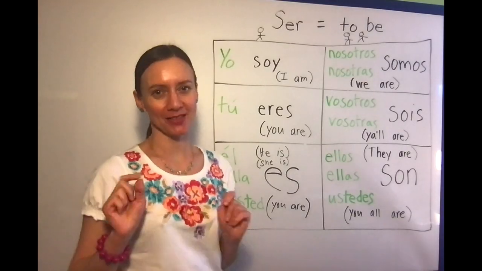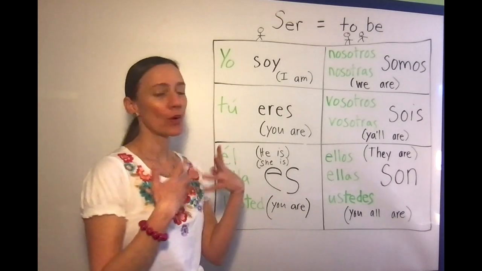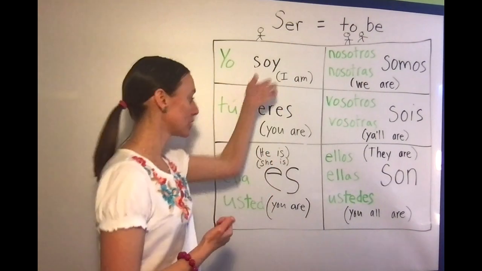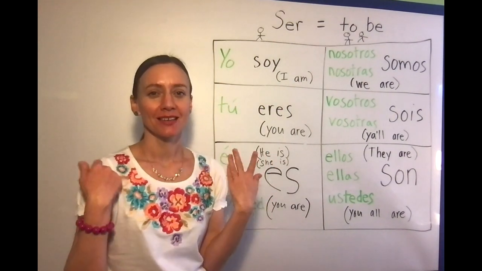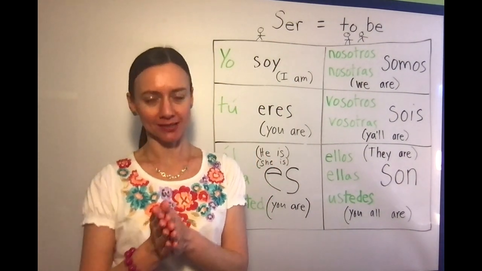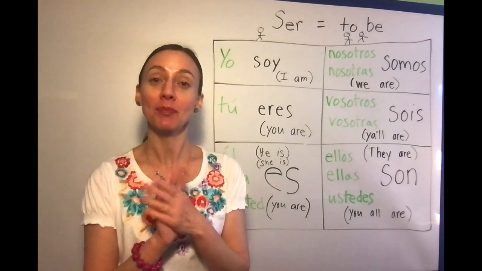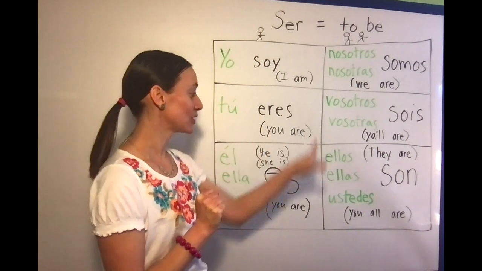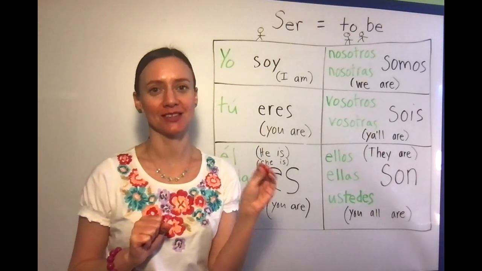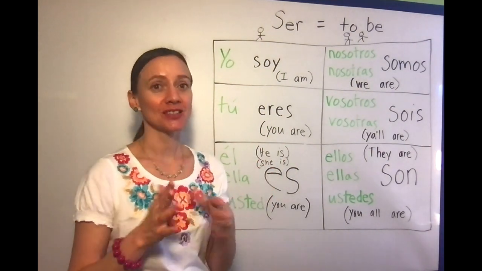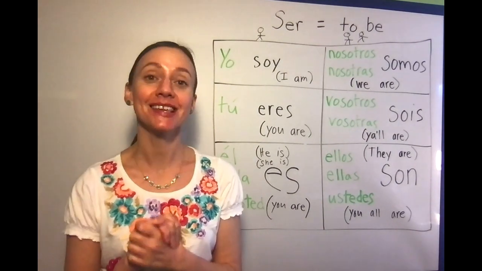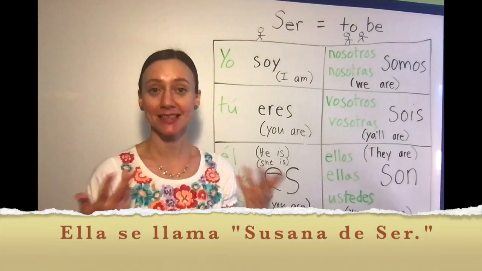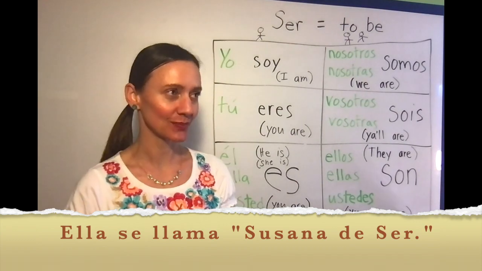Oh, one more thing. So when we're trying to remember which words go with which, songs help us a lot. And I'm going to be inviting a performer to my channel to sing a song that is going to help us learn these words. The person's name is Susana de Ser. Ella se llama Susana de Ser.